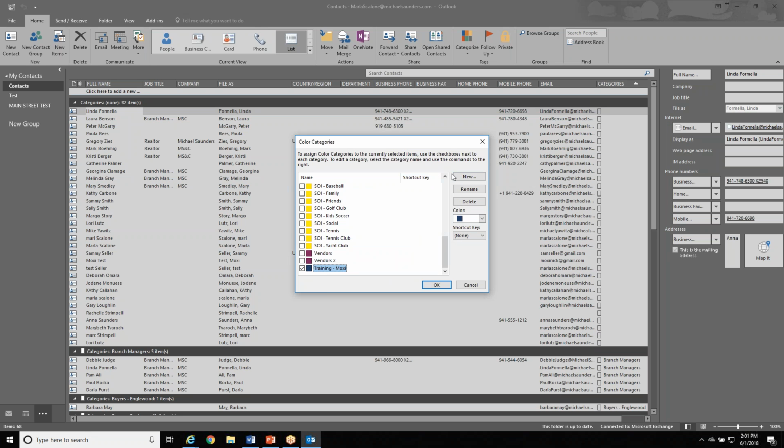Let's go ahead and create another new one. We're going to create new, and we'll do training. Now I also teach transaction desk, so we type that in. Remember, training is our category. Transaction desk would be my subcategory. And then I'm going to choose blue for my training color. Click OK. Let's create another one. So hit name, and we're going to do training as our category. And then I can't teach and type, trend graphics.